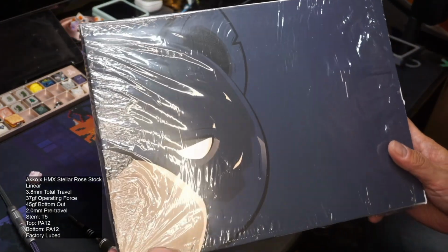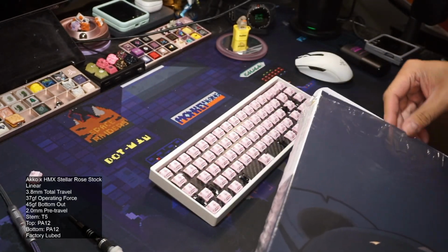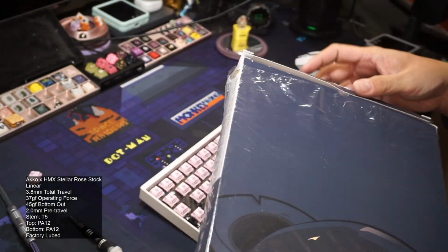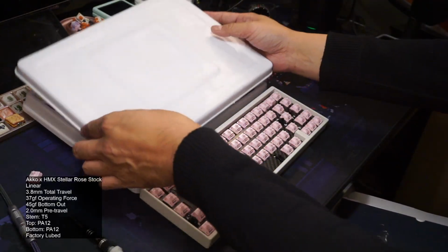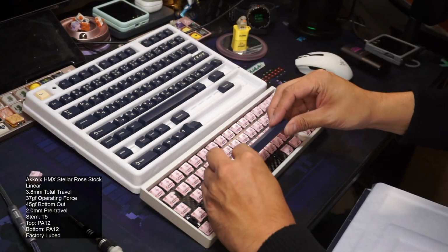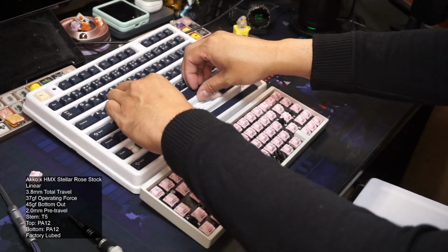Caps, we're going to put on some Inakuma. I think the legends are like beige or cream colored. Will go well with this milky white Neo. With any luck. $625.